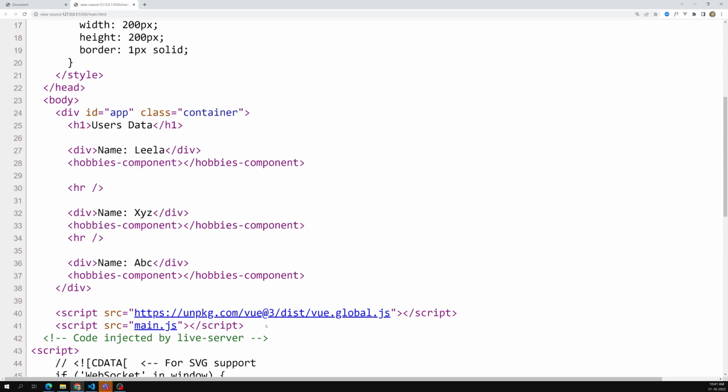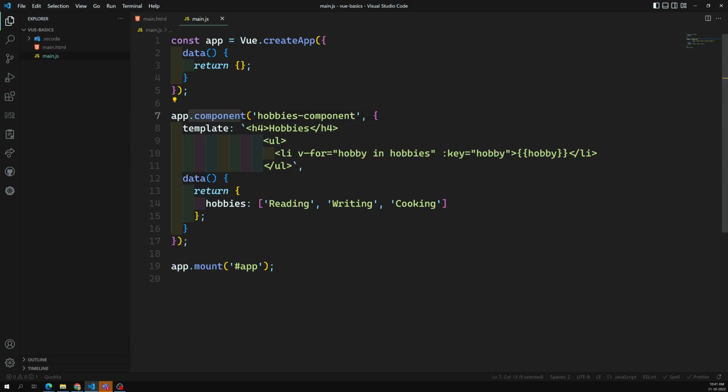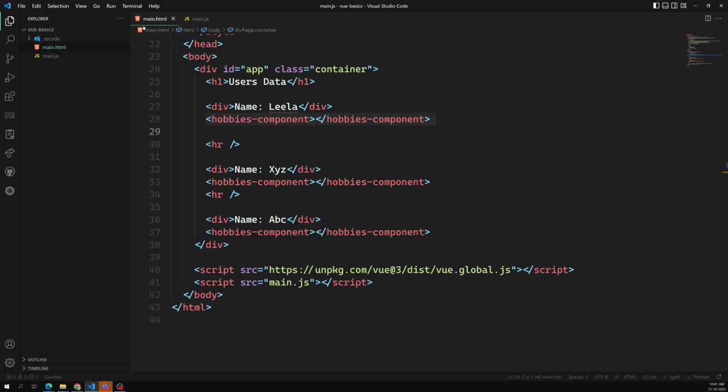So it will search whether the component is registered or not. Okay, app.component, it is registered. The name is matching, so I need to render this template. And here the properties it is using. It will check whether these properties are declared in the component or not. If these are declared, it will try to render those properties in the template. So it will render the entire HTML in the place of this tag.